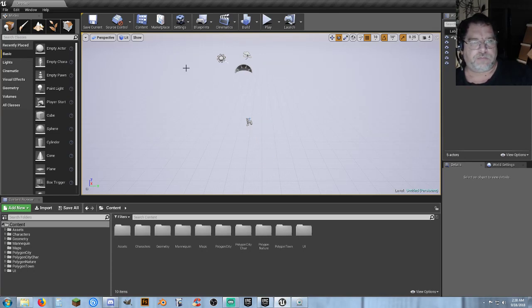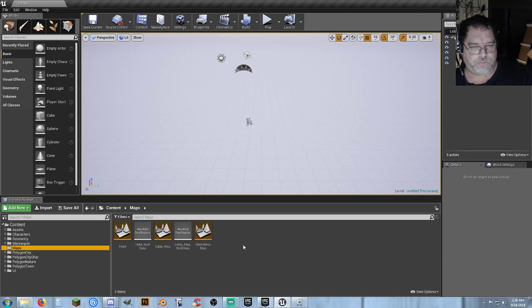And then I'm going to go to my maps folder and create something new. And actually, I'm going to leave the hotel map alone. I may come back and revisit that one. Go to landscape.